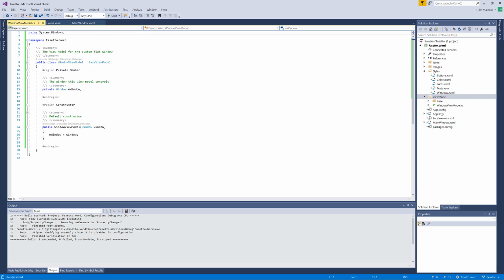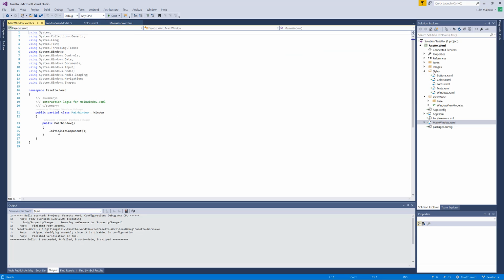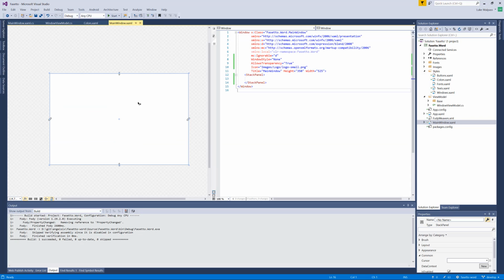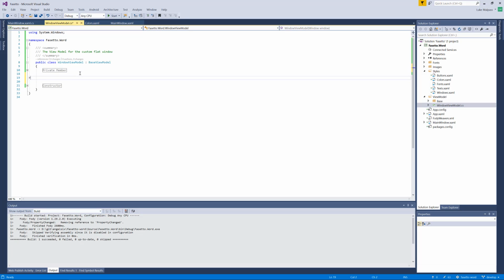So we need to link that view model to the window. So go to the code behind the window, and then here just say this.DataContext equals a new window view model, and just pass in the window. So now this window should be linked to this view model. So let's try and think of a few things we need, or just at least one.